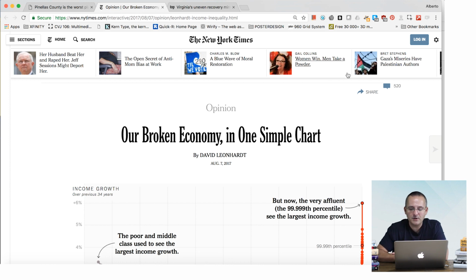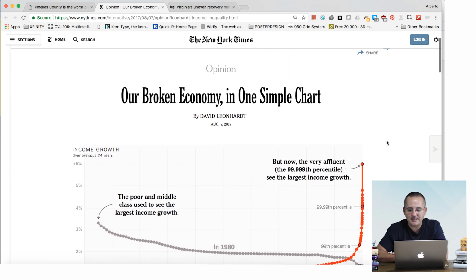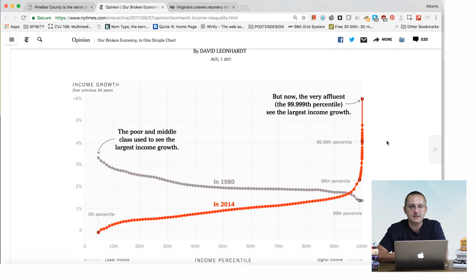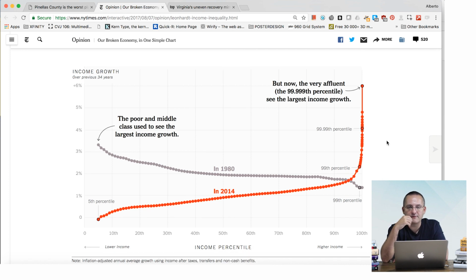Simple Chart," which is basically a column that explains the growing inequality in the United States in terms of income and in terms of wealth. And the chart that begins the column basically tells you the entire story. The x-axis is the income percentile, people in different income percentiles in the population, very poor people versus very rich people over here. And then the method of encoding over here is position.